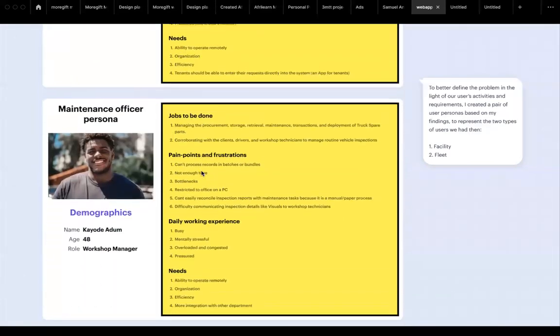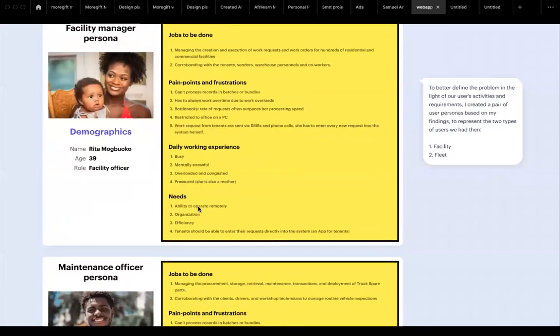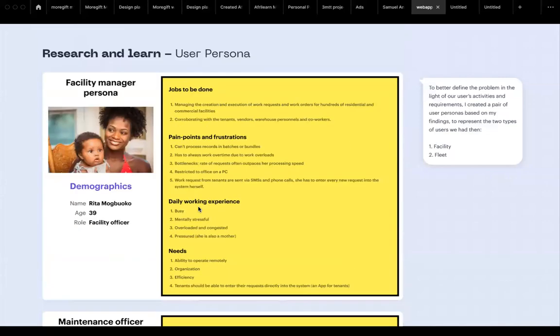You can see this persona is the whole end of my project. I have a very clear understanding of the kind of users I'm solving for: their condition, their needs, their pain points, how they recognize a solution, and how they measure that solution to be successful. So that is the first part of the research.